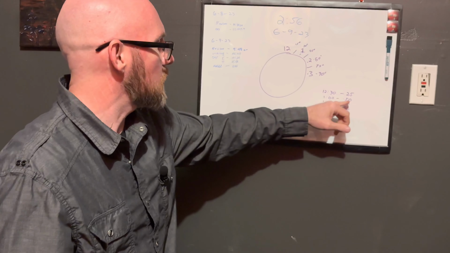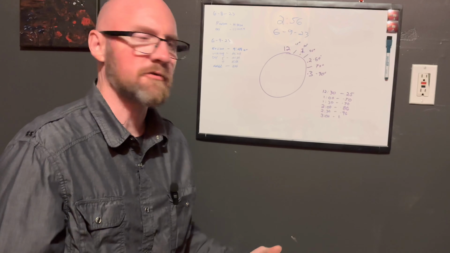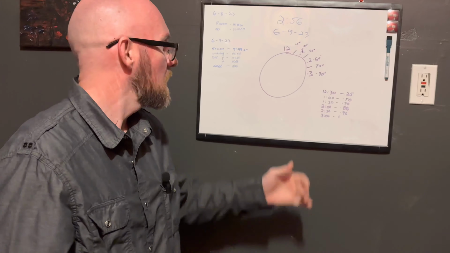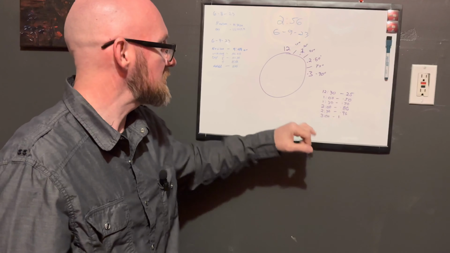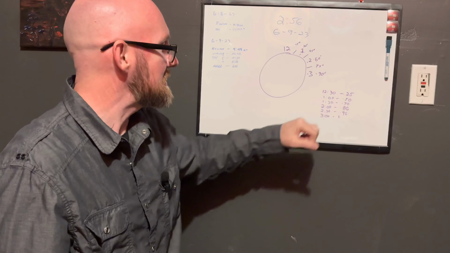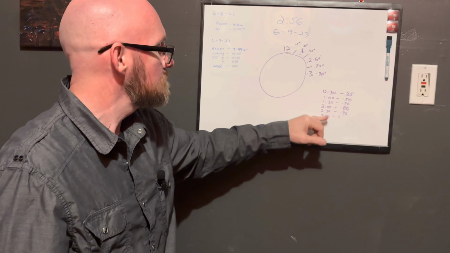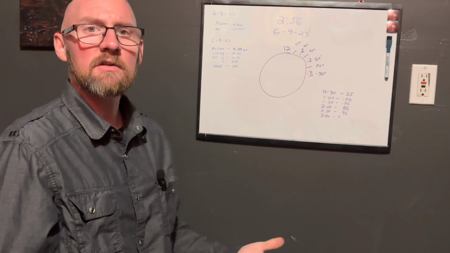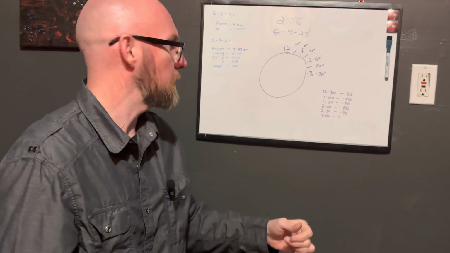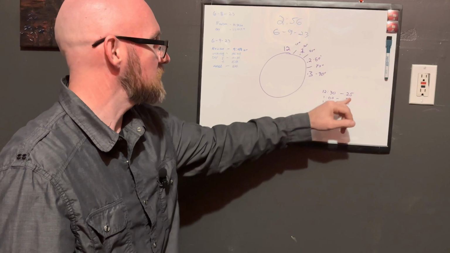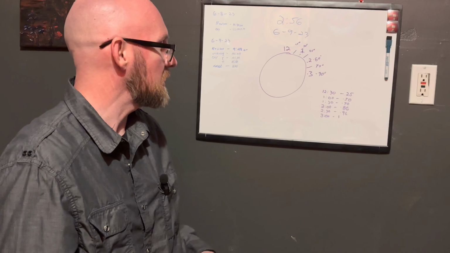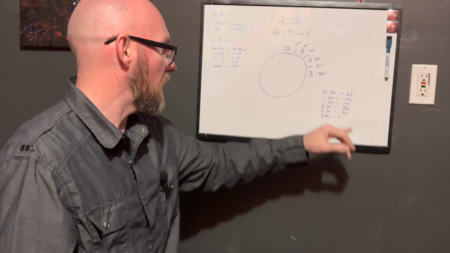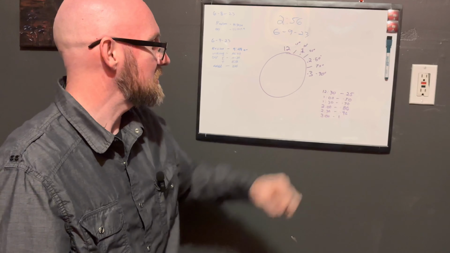At 12:30, we're going to have 0.25, so 25% of our wind. At 1 o'clock, we're going to have 50% of our wind. At 1:30, it's going to be 70%. At 2 o'clock, it's going to be 86%. At 2:30, it's going to be 96%. And then 3 o'clock is a full value wind. So it's fairly easy to remember because the first half goes up in quarters, 25, 50, and then 70. You can just think of that as like 25, 50, 75. Knock off that 5, got 70, and then 86, 96.